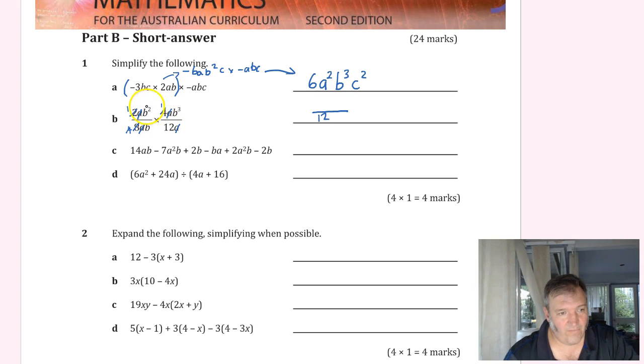Finally, the B's. I've got 2 on top and 1 on the bottom. So one of those B's can cancel with that one. Here I've got 3 more. I've got no more to cancel with. So I've got 1 B in the first one, 3 more in the second one. So that's 4 B's altogether. So my numerator is going to be B to the power of 4. And the denominator, 1 times 12. That's it. B to the power of 4 over 12.